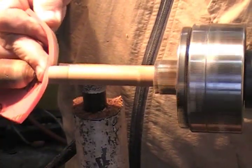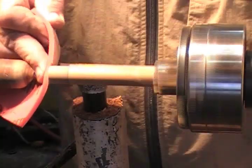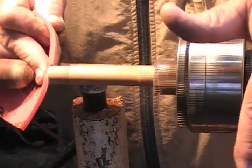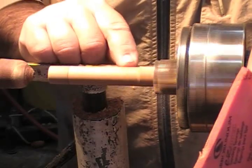Get up here and buff this off. I don't want to round this corner, not on this particular one. But let me tell you, right now, anything you want to do is absolutely fine. You can come in and go down on an angle. You can come back and put a shoulder and go back in.